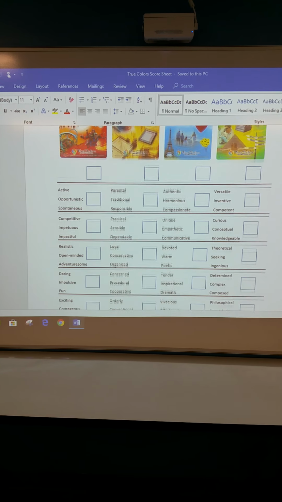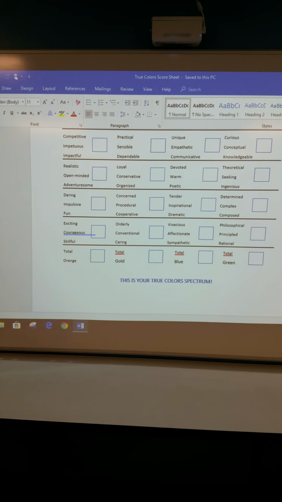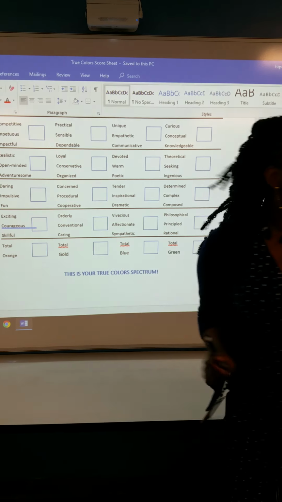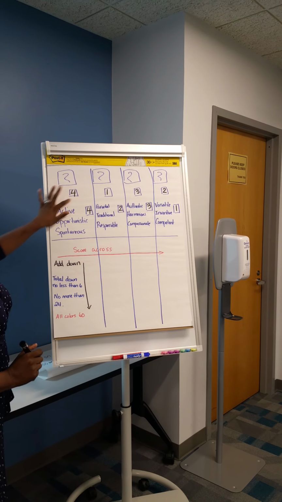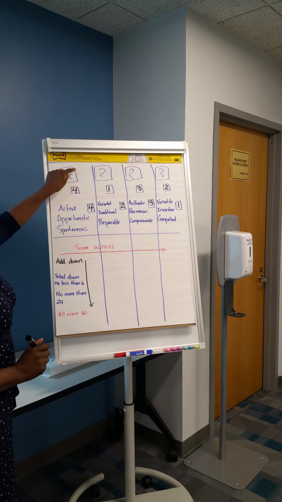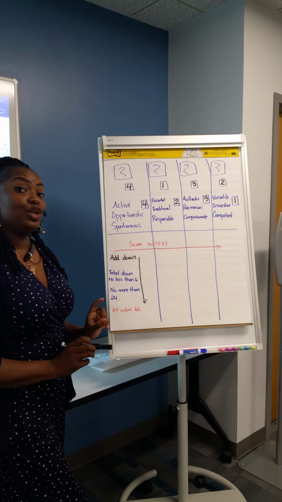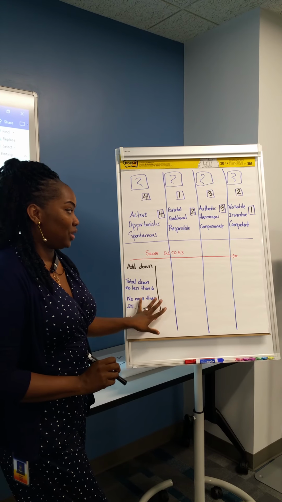once you've completed it for all of the areas that you've been given, you will now have to total your areas. So when adding, you will add down. And if we look back over here, one of the things that I need you to make sure that you are adding is the number that you've also assigned yourself for the cards at the top that are most like you. So you will add each of the areas going down. They should total no less than 6, and it should be no more than 24. So each color area, you will have a certain amount that you can add.